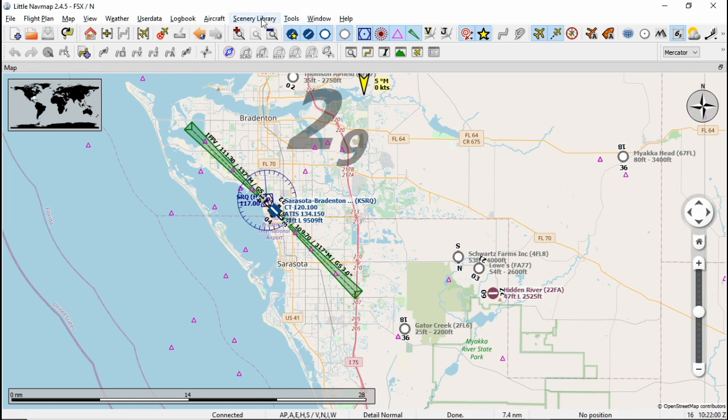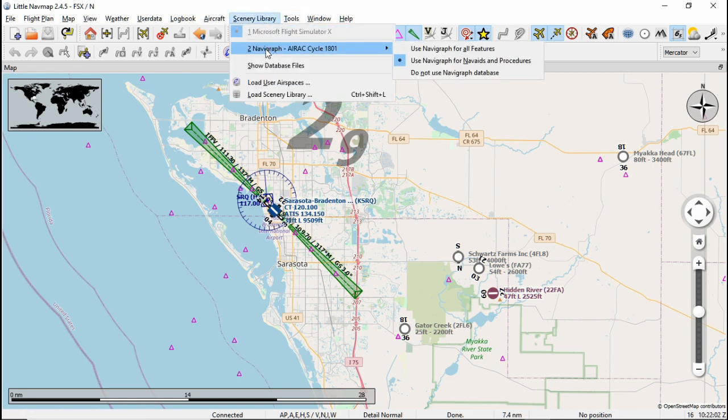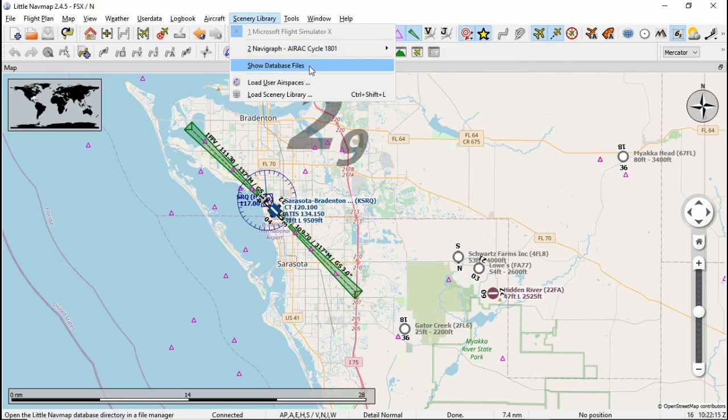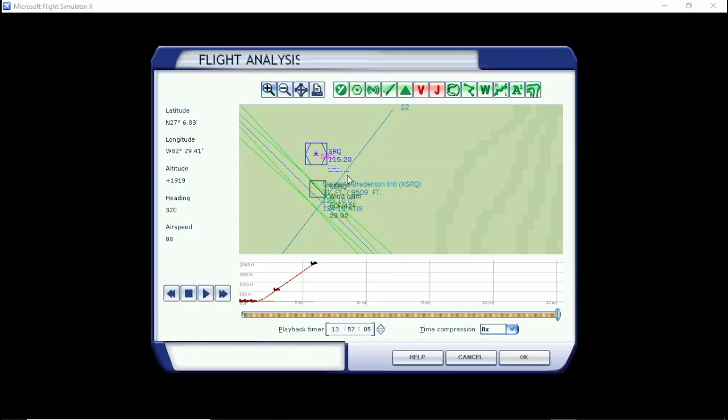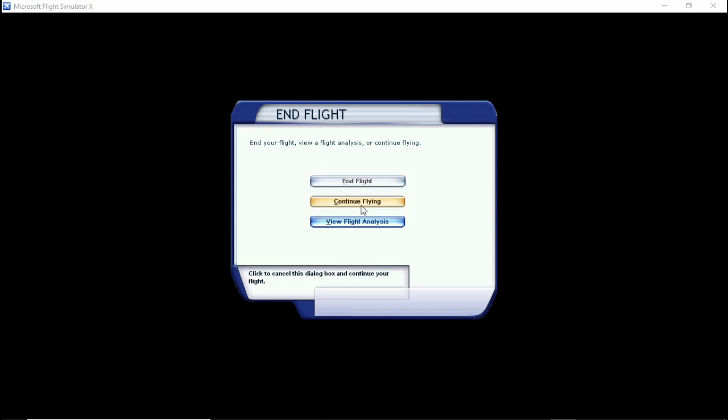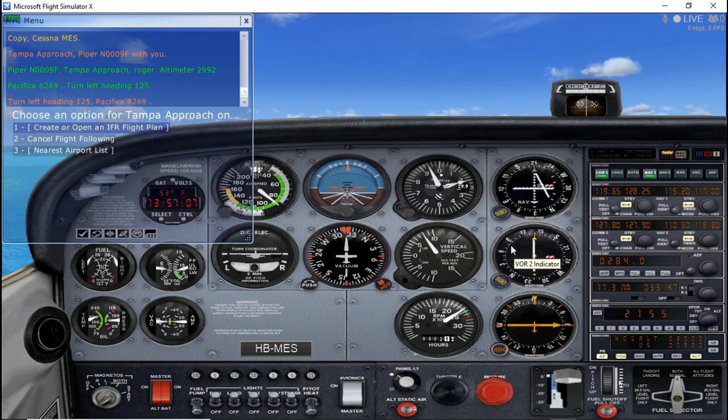That's basically because if I go to my scenery library, you can see that my navaids and procedure data is being pulled out from Navigraph and not from my FSX. So in my FSX, the simulator, the frequency is 115.20, and I just figured that out lately because let me just pause the flight. My VOR1 indicator wasn't responding.